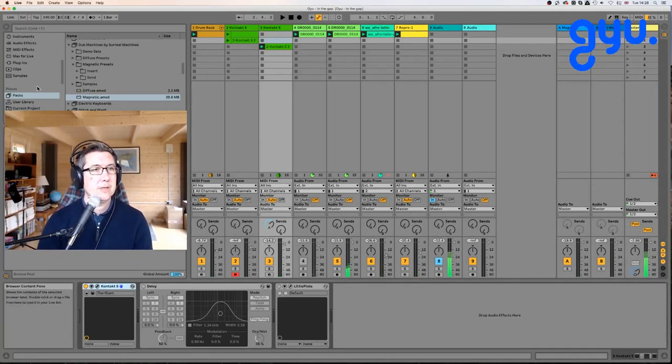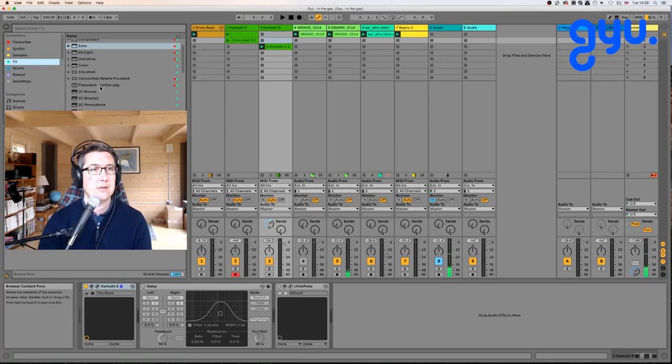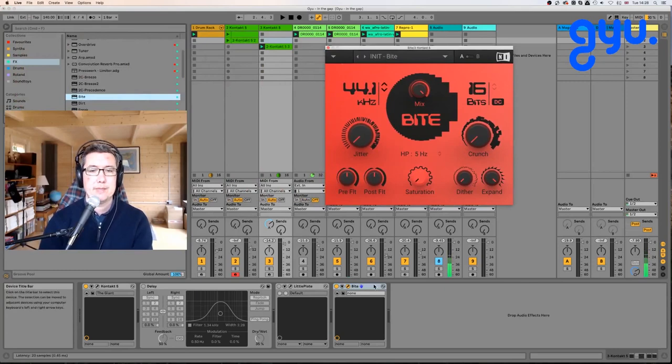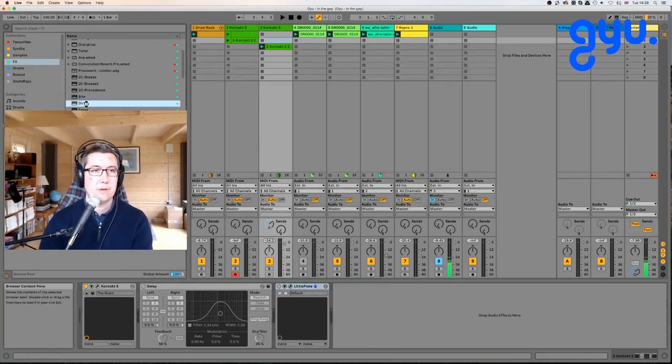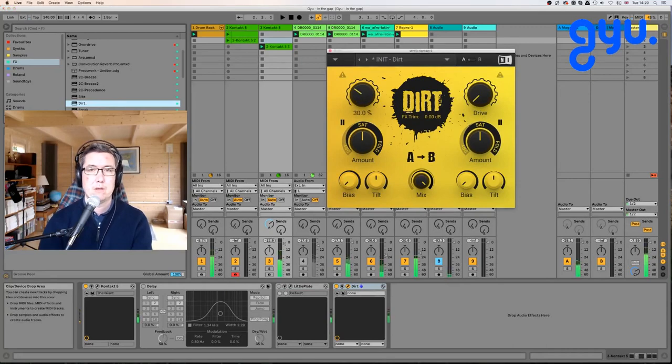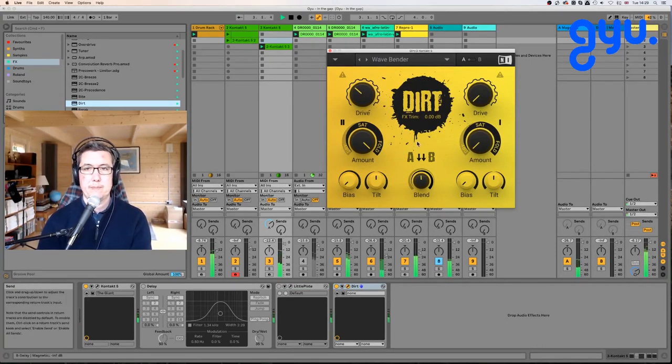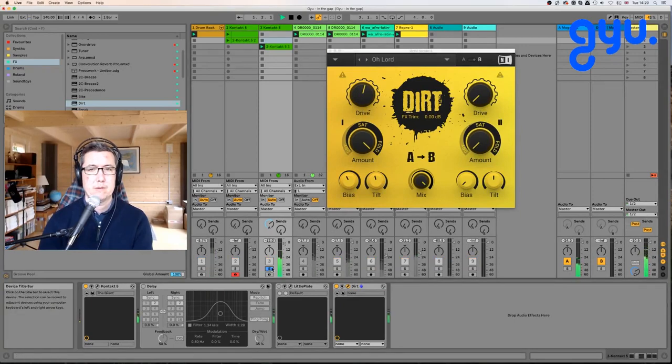And I want the piano just to be grungier. So my favorite grunge distortion plugin at the moment is this Bite from Native Instruments. Oh no, that's the Bit Crush, that's the posh Bit Crush, which I love as well. Let's try a preset, there's tons of presets, synth and keys. It's quite subtle, isn't it? Sound the right thing? Yeah, it's just subtle.